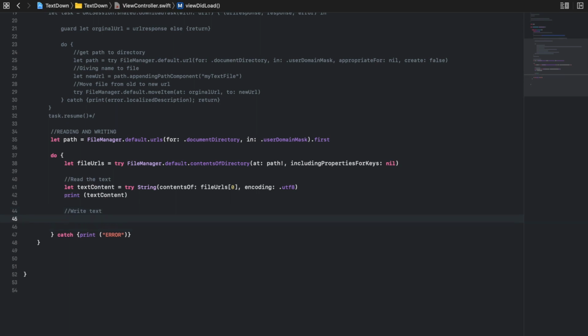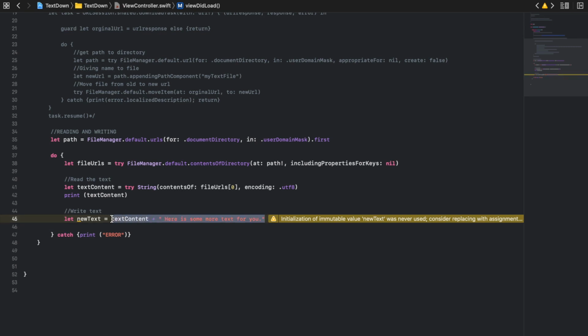So let's do that. We're going to have some new text, which is going to be, what I'm actually going to do is take the text that we already have in our text file, and then add, "Here is some more text for you." And that is what we're going to append to our already existing file. So this text is what we are going to add to the file. What we're actually doing is clearing the file and adding this new piece of text. But because we want the text that is already in the file, we access the text that's already there, and then we simply add something here.